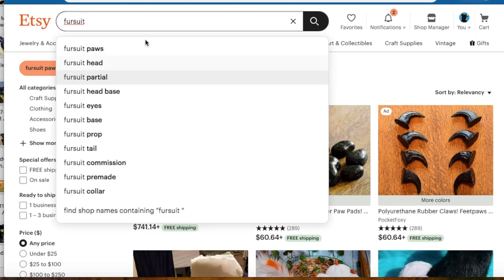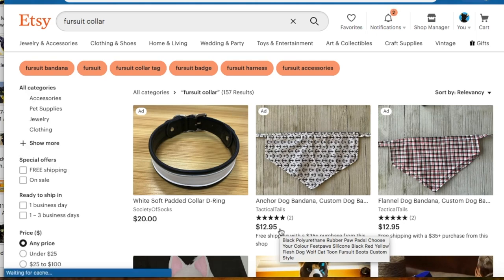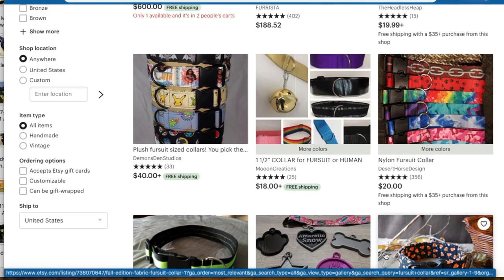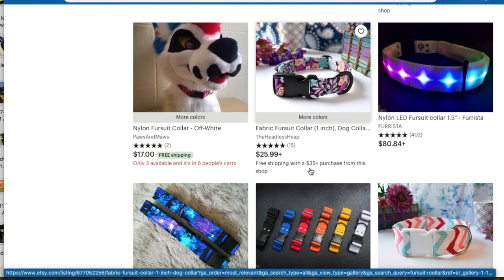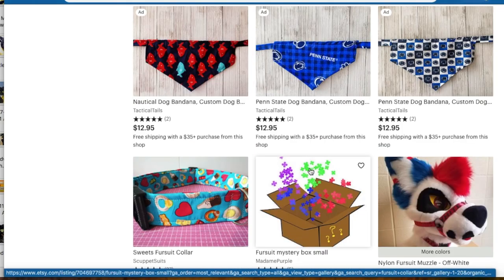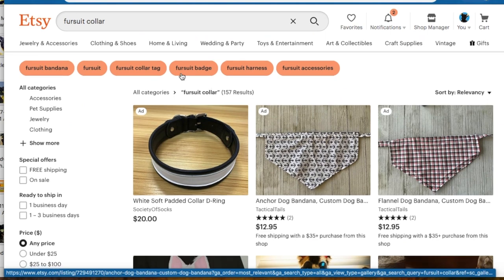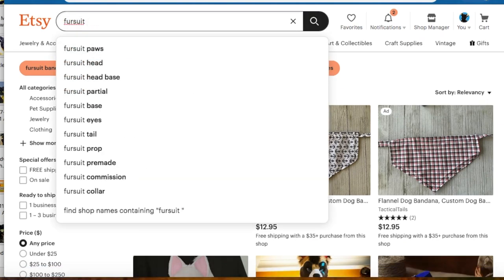And we go on here, type in, I think it's just tails, yep. We've got the collars here. They sell collars on here as well. Sadly, my collar was made on Fursuit Supplies, but they don't make it anymore. But I got two collars done for me. I got one that glows in the dark, and one on Fursuit Supplies. My glow in the dark collar, I got on a site called Fursuit Collars. They had a lot of collar selections, and I wanted a bright red collar. That's how I got mine done.